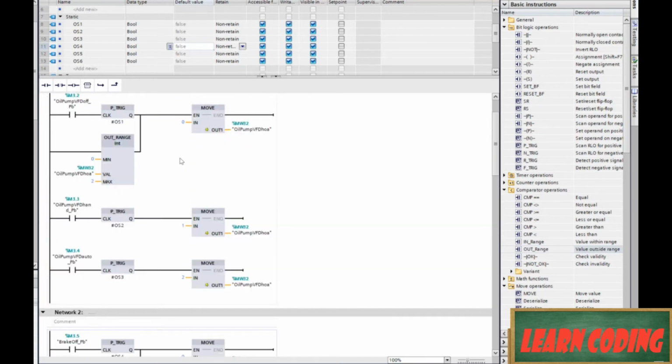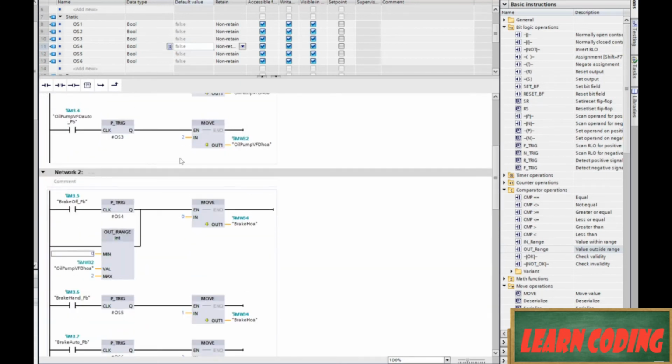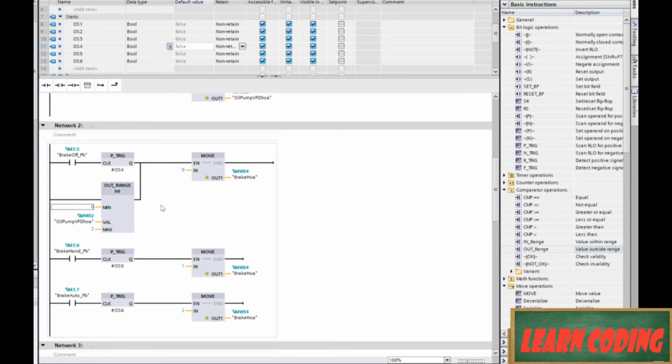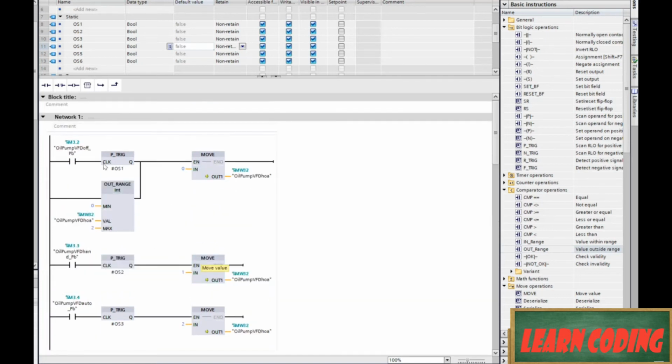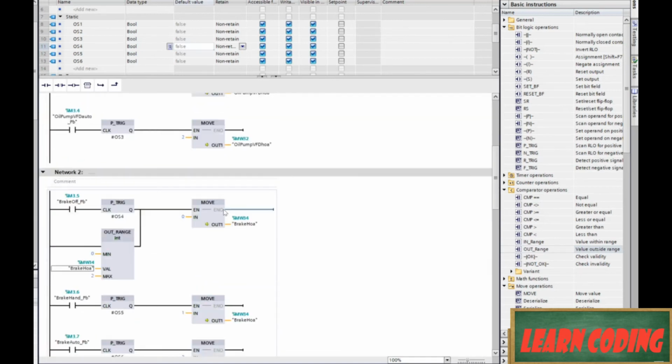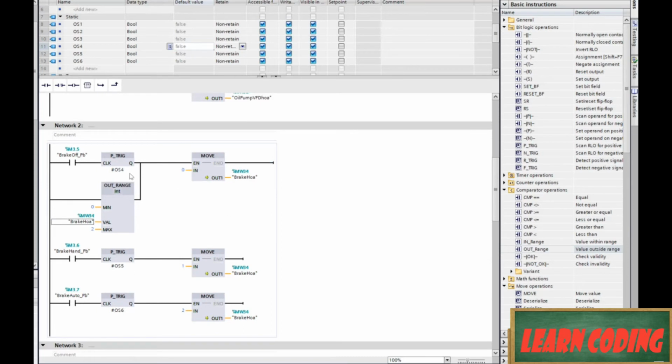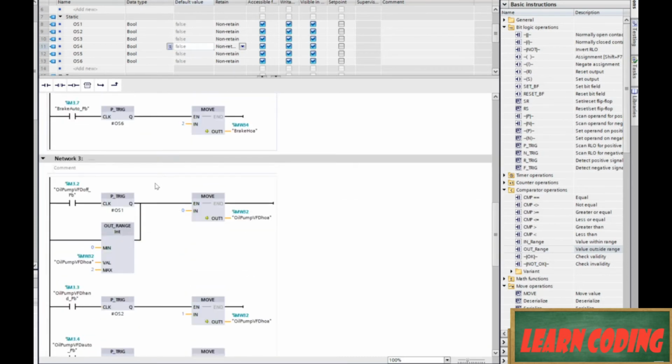Did I copy that from up there, or did I just screw something up when I wasn't looking? I guess I screwed something up when I wasn't looking. So Control C, and we want to flip that out for the break HOA. Okay, so we've got off, hand, auto, 0 through 2, 0, 1, 2. And I'm going to look back over this one to make sure I didn't screw something up on my way out the door. I didn't. Good. Okay, so we've got 2 of these set.